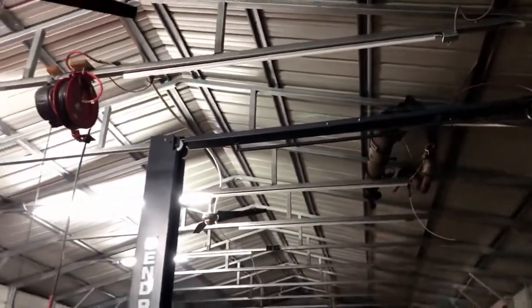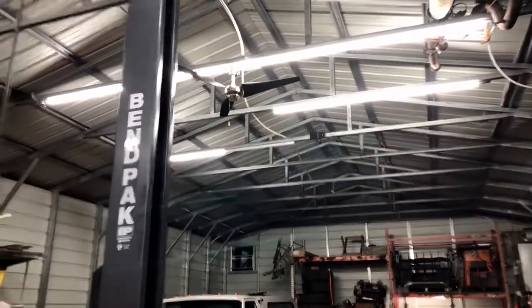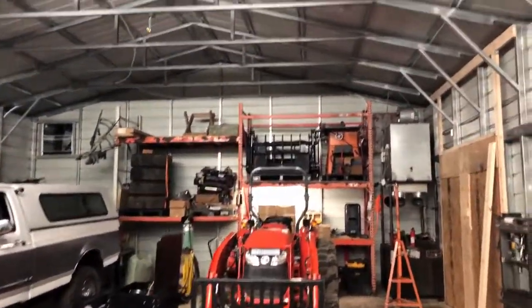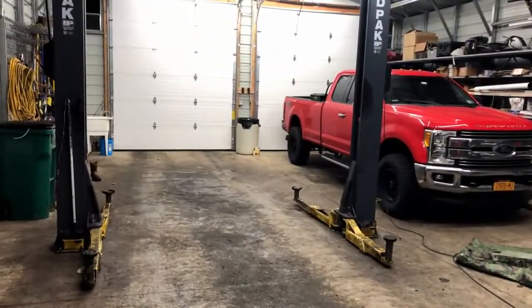So total in this 30 by 60 shop, I have, I don't know, let me count quick. I have 19 lights in this shop, but they do a decent job. I wouldn't say they do a great job of lighting the place. Obviously, I have none back here in the addition, so that makes it dark back here. But, I mean, it's bright, but not bright enough.